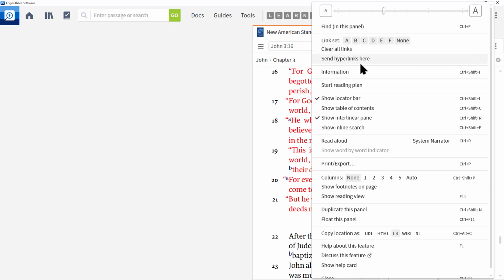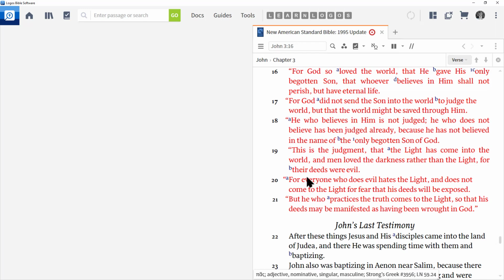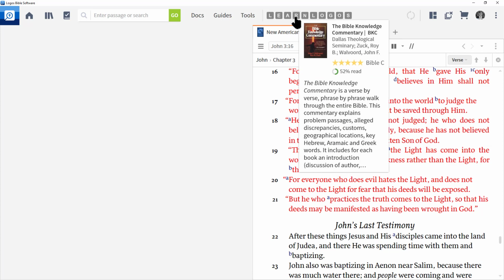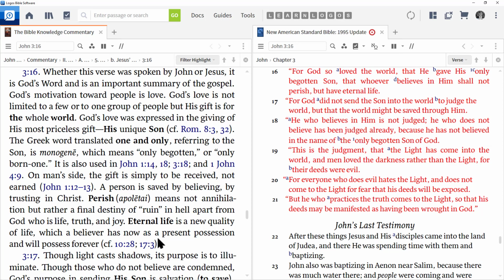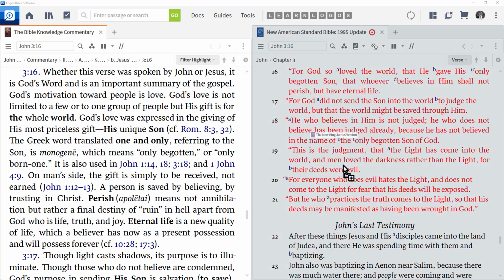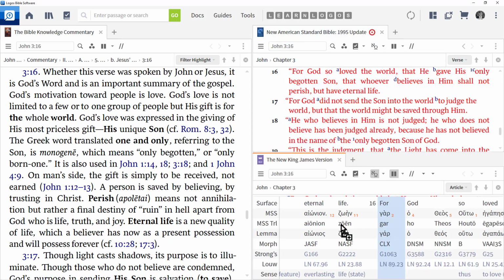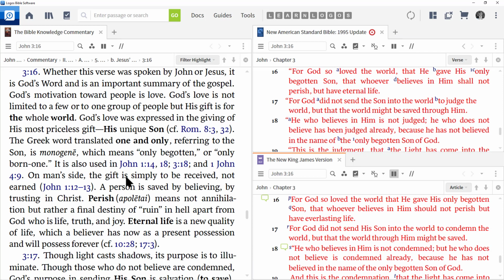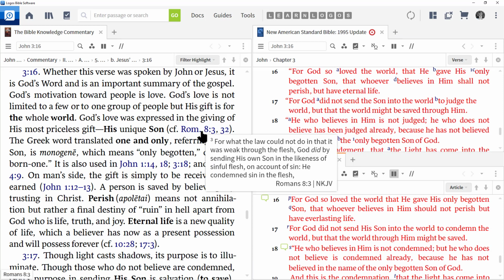The Send Hyperlinks here is a really powerful feature, and it allows you to direct your links to a specific book. So let's go ahead and open up a commentary. I'm going to open up the Bible Knowledge Commentary. Now, let's say I have my preferred Bible, New American Standard, and I also have the New King James Version. Now, as I'm reading through my commentary, I see a passage, Romans 8:3.